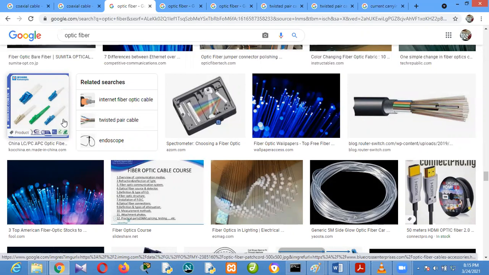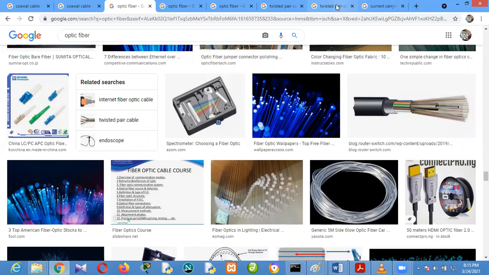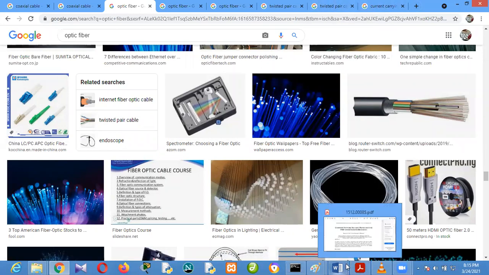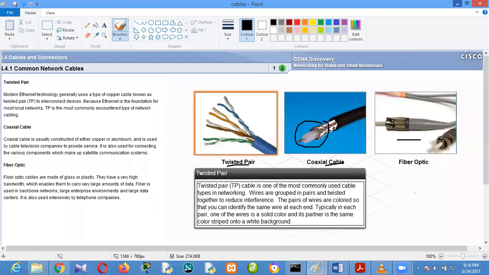So I was saying before that every cable does have its terminating ends. You see this particular one now, where my cursor is, it has different terminating ends. So far, maybe I've shown you the terminating ends of coaxial and fiber.